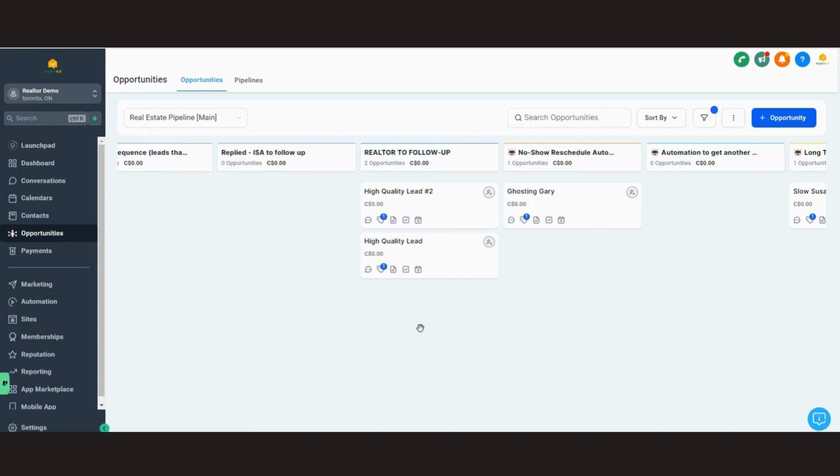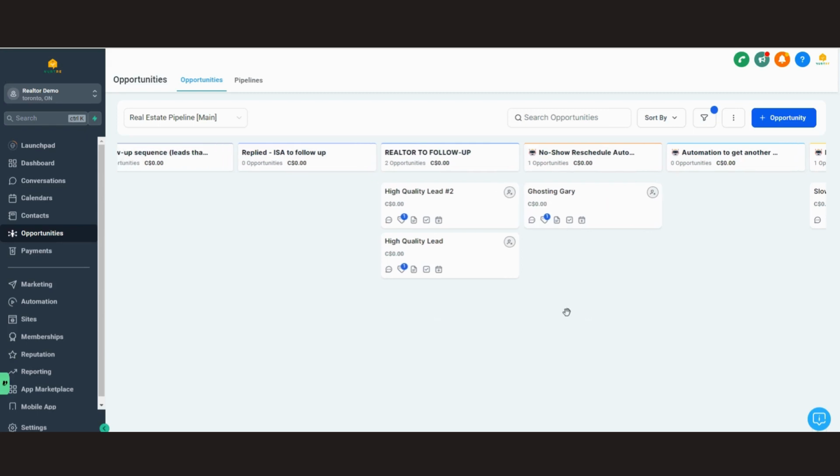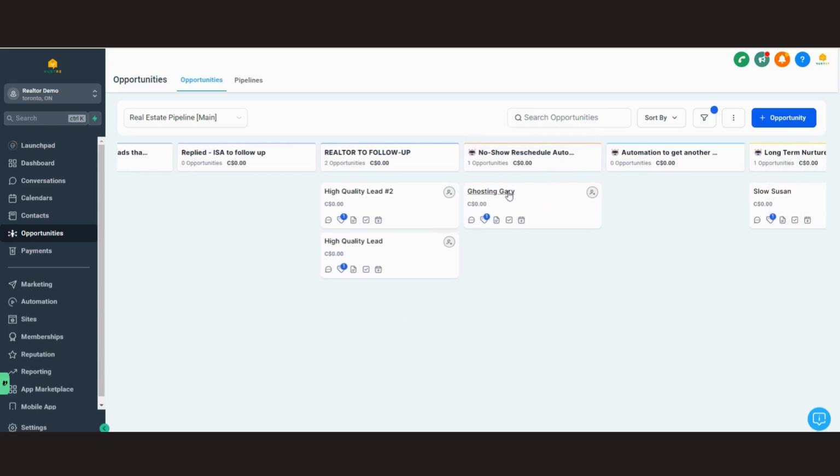If you let the automations and your assistant deal with the people that are not ready or the lower quality leads, it actually gives you the mental capacity and the physical capacity to convert the high quality leads. And that's what lead generation is all about. It's not just trying to manage every single lead. It's trying to be efficient, following the Pareto principle, and that's what this system does for you.